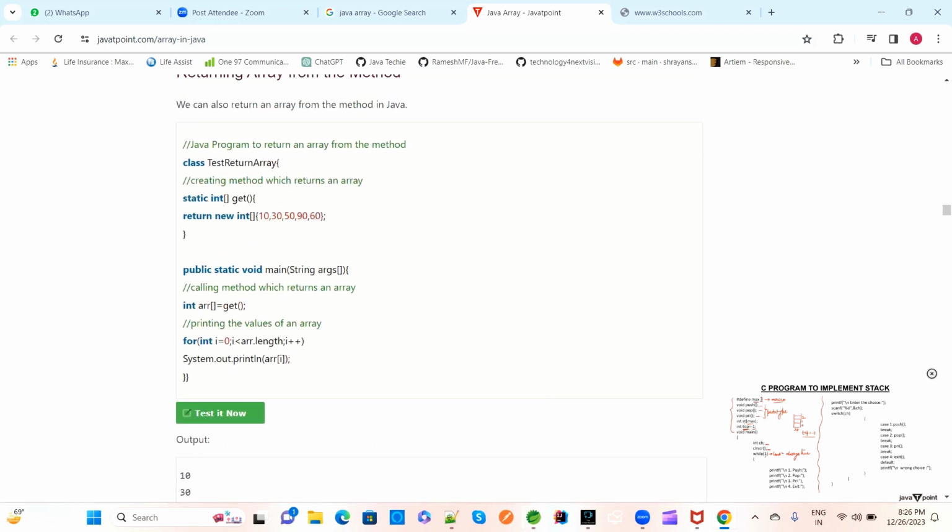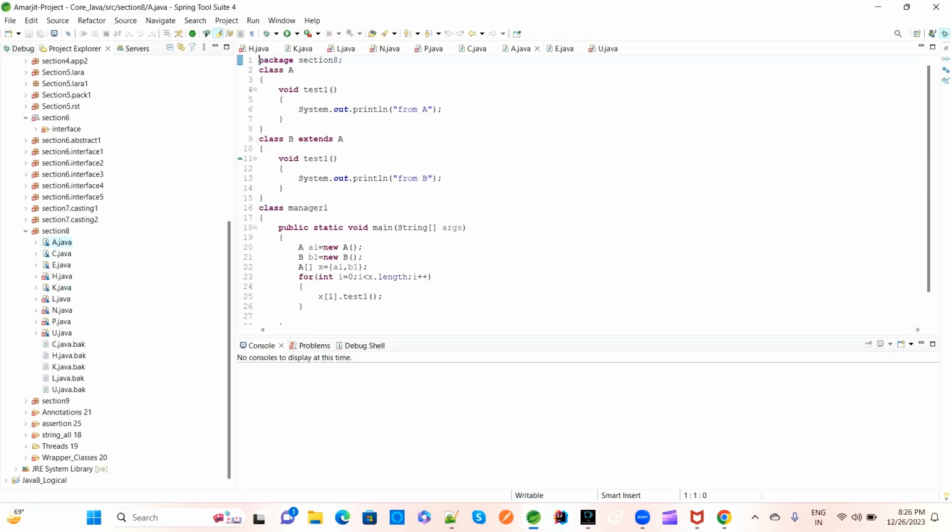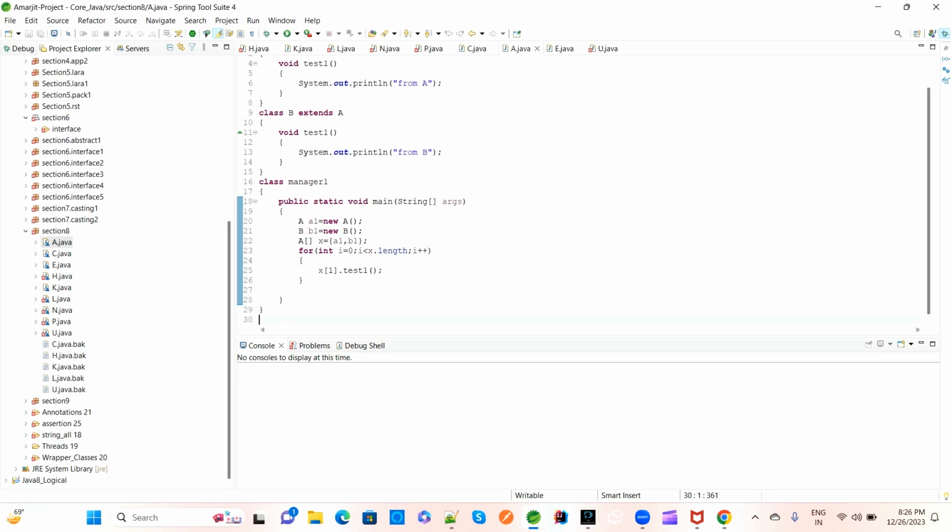So mostly we covered the basics of arrays here, what all the arrays are that we can create and how we will call them. Once the object is created, based on the object reference we will declare the array also, and we can directly call this array by using a for loop and for each.